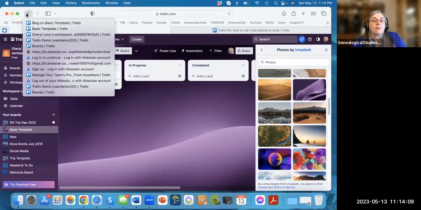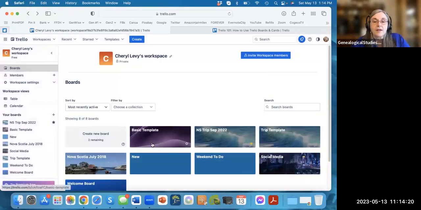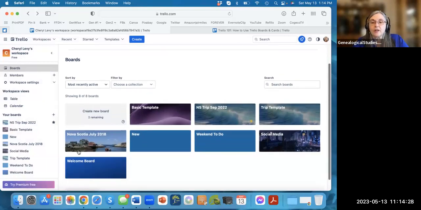But if I go back, my toolbar is in the way again. If I go back to my workspace, you're going to see that now that's a different color. And you can have a picture, so it'll show you the picture. I'm visual, so I use pictures to quickly identify something.